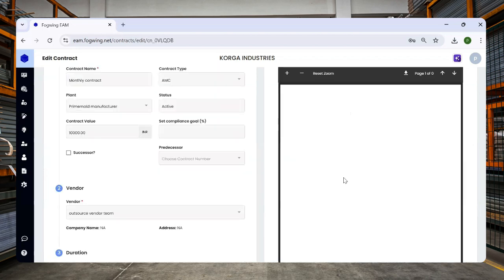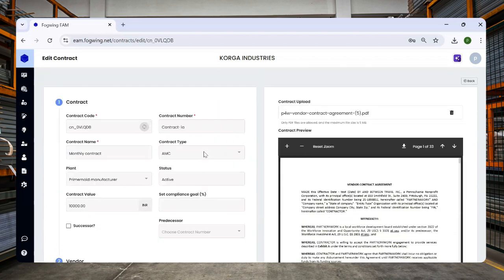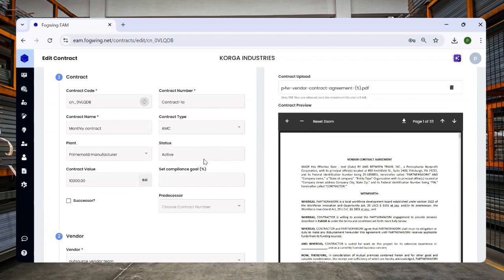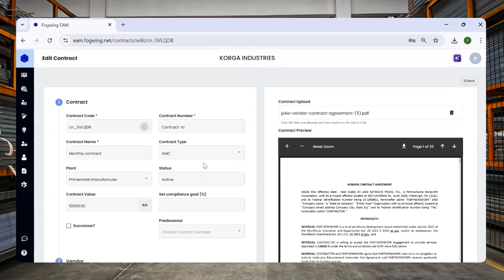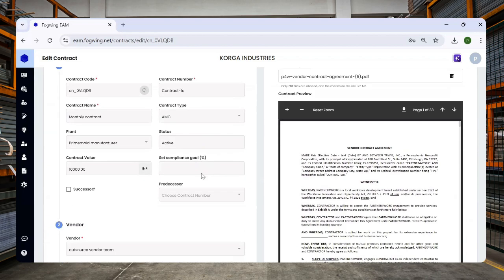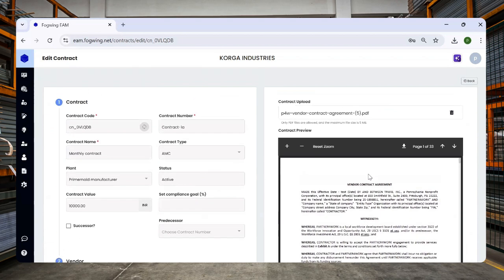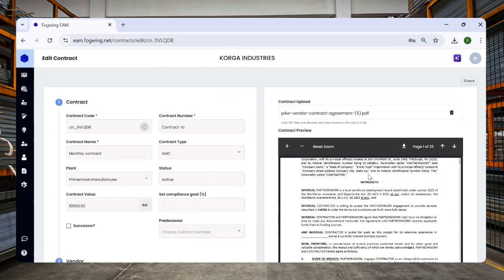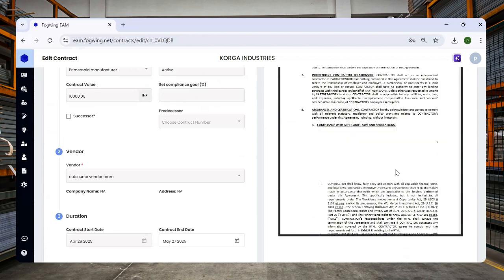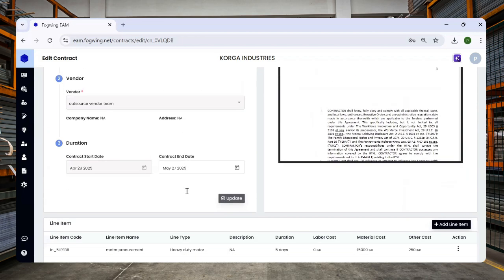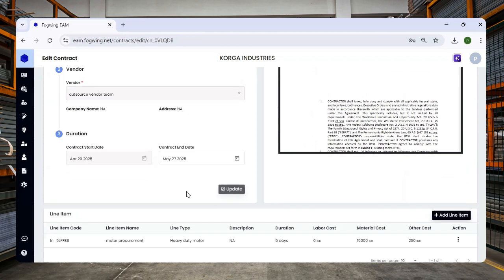If you view this particular contract, the details related to the contract are shown, such as the contract value, the plant to which it belongs, and the type of the contract. Then the different contract documents can be uploaded and viewed in this section here, and which vendor this contract belongs to and the duration.